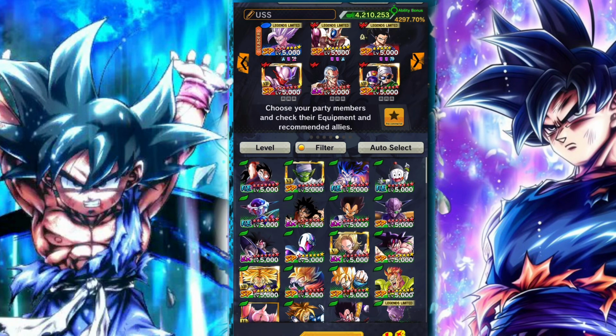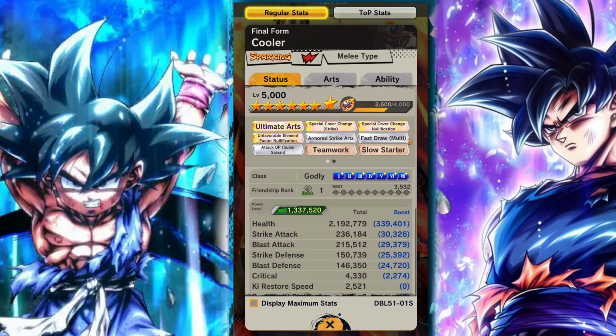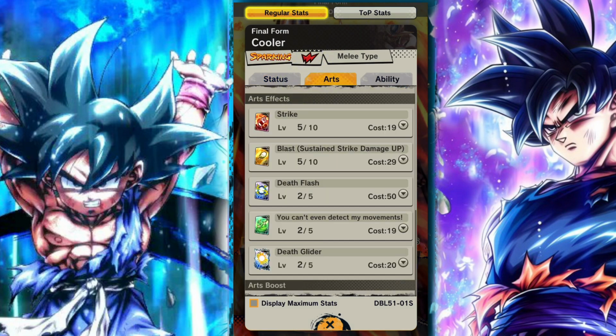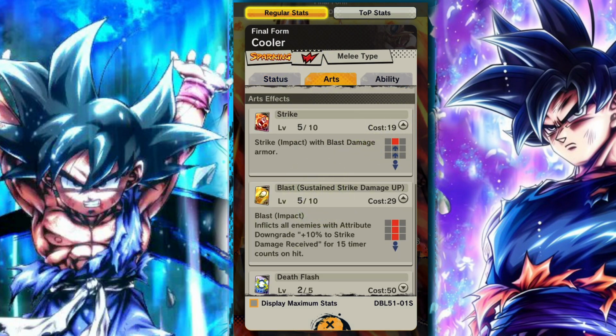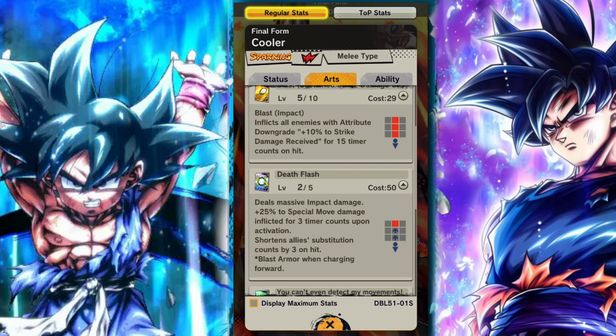In this video we're going to be taking a look at the Final Form Cooler and basically my build that I run for Final Form Cooler, and just see how good that build can be. Now Final Form Cooler is a pretty interesting character. For the most part he's, one might say, obviously a little bit outdated, but he does have some quirky things that make him really strong.